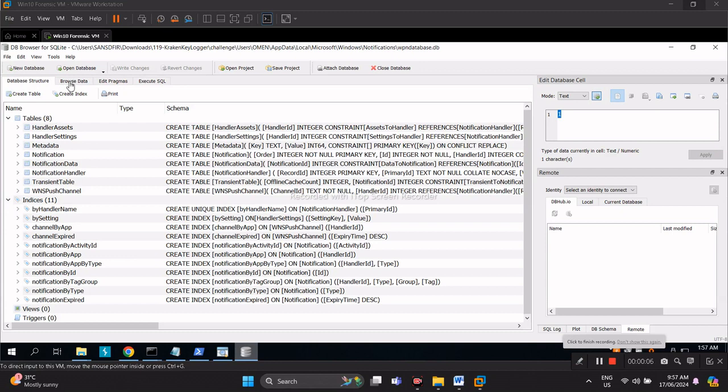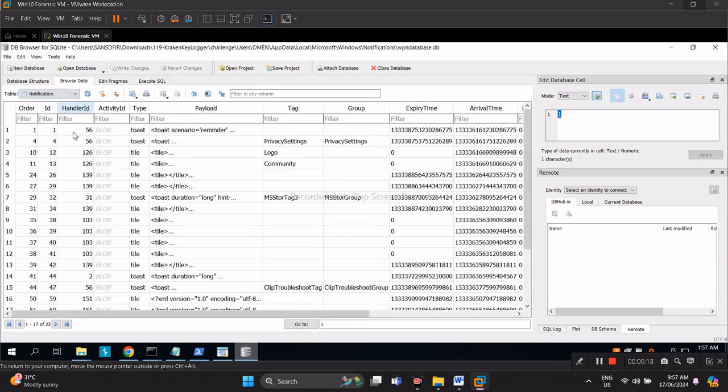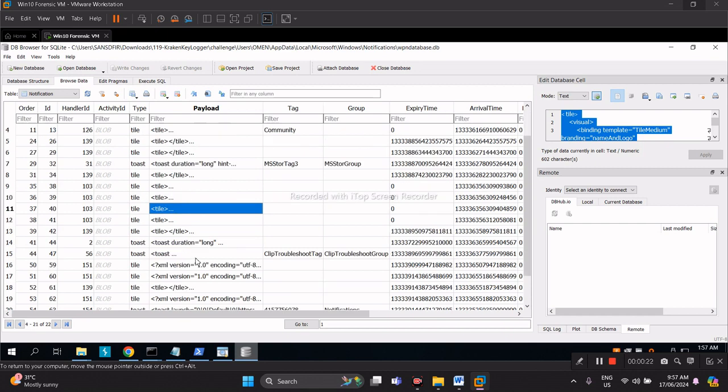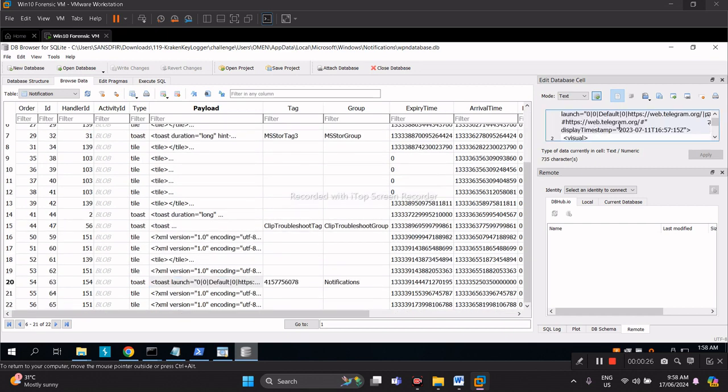Okay, so we will be going through the browse data. We're interested in the table contents to find the answer for this one. So we're interested in the notifications table, and you check the payload column. You'll be able to find it somewhere around here. So yeah, Telegram, notoriously used by hackers and threat actors alike.